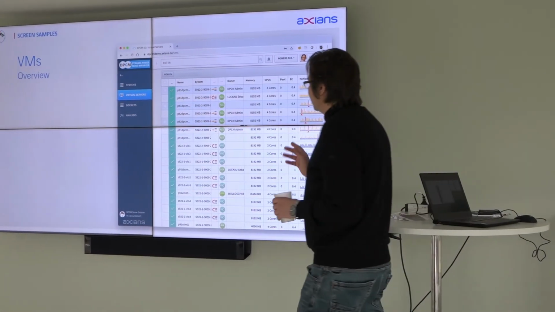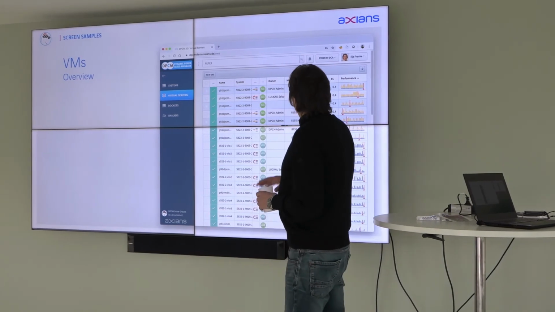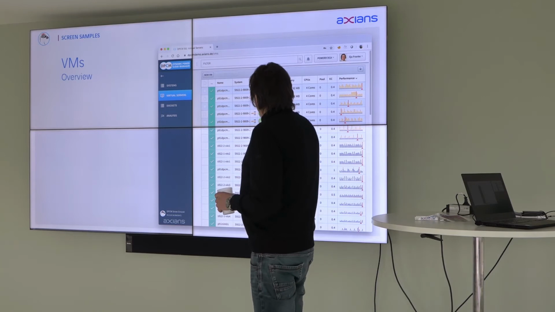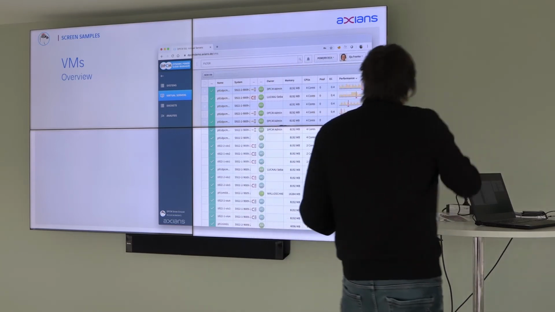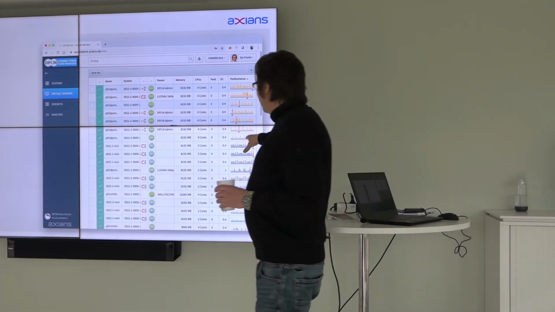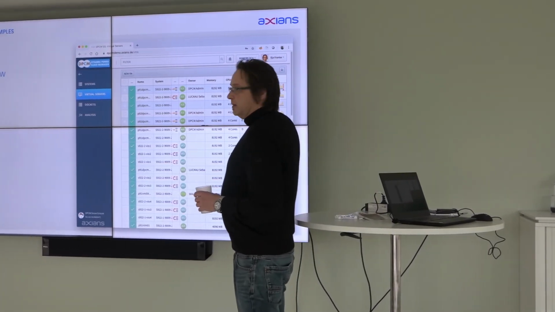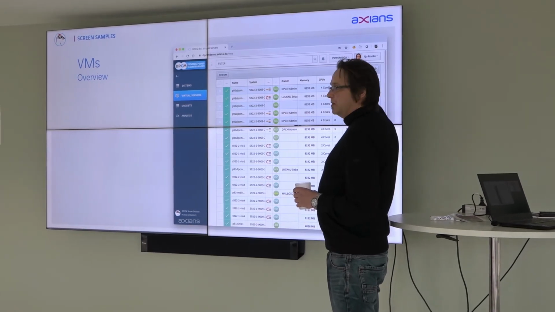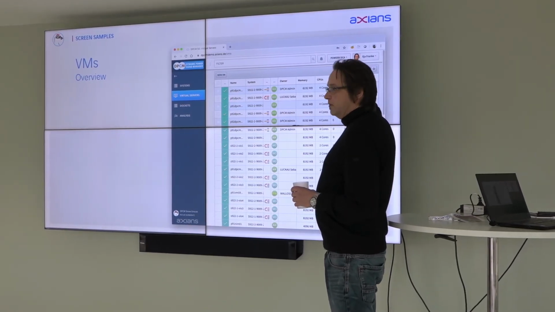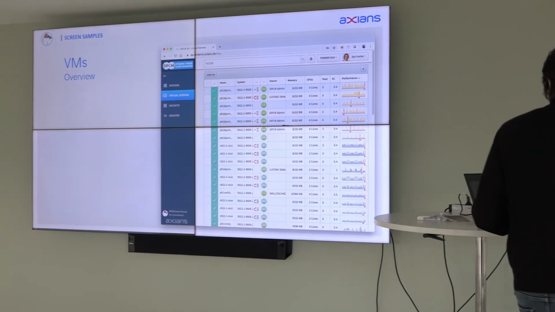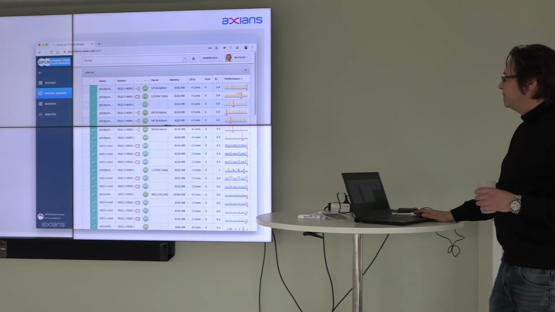It's a list of virtual machines of this data center where you can filter and do many things. You see this performance mini graph here is sorted by performance. You see the machine with the most activity is now the first one. And simply by sorting here on performance, you switch to this machine.